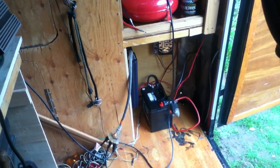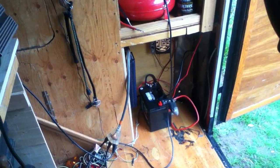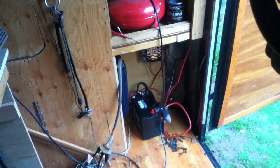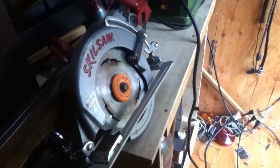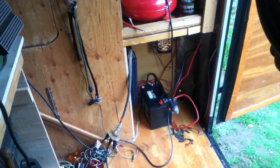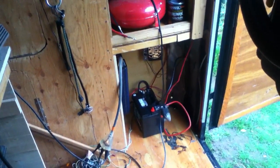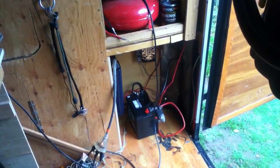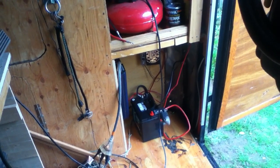Another issue: with these inverters, it's not true sine wave power — it's not exactly the same as what you get from the power company. Because of that, long-term usage will shorten the life of some motors in these tools. For that reason I don't use higher-end plug-in-the-wall tools on the inverter. I'll go for something capable with a good warranty — that usually means Harbor Freight stuff. It's okay, and it's easier to deal with them if things don't work out running on inverter power.